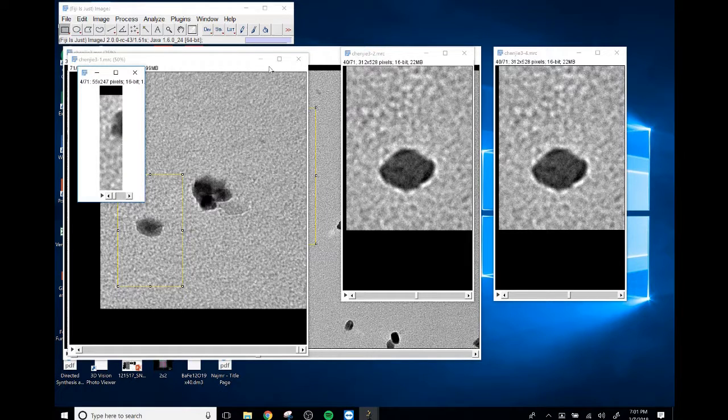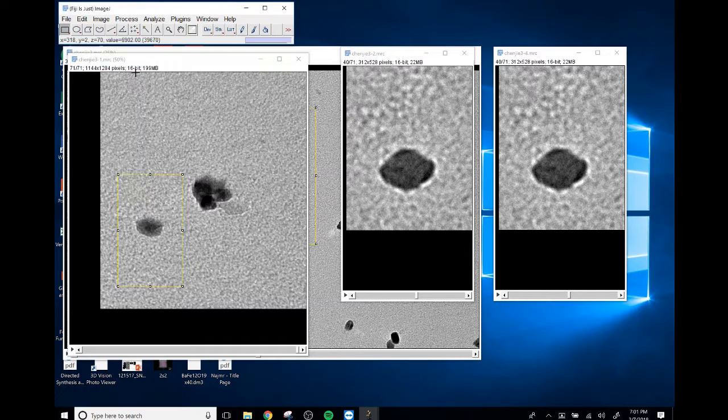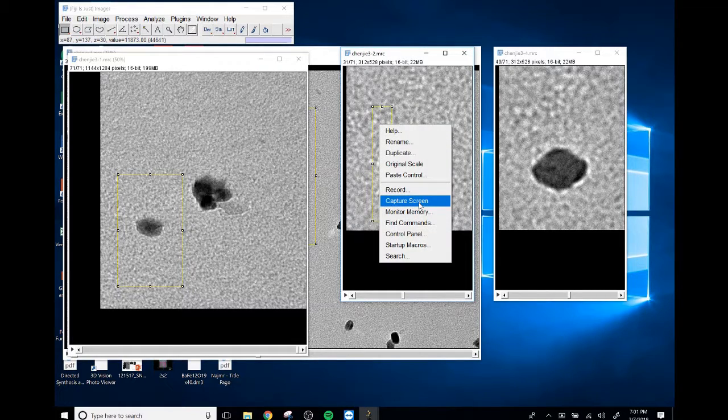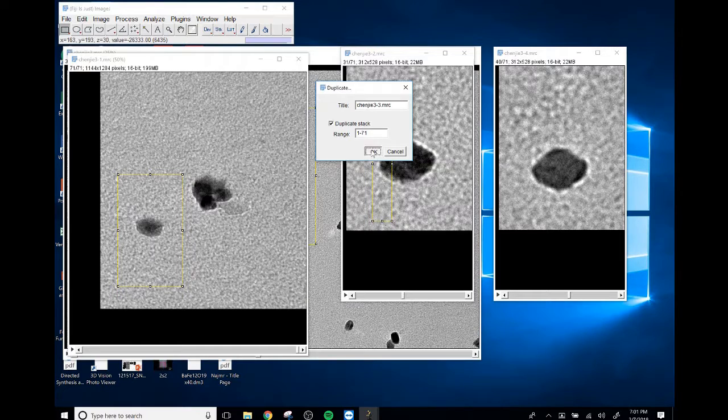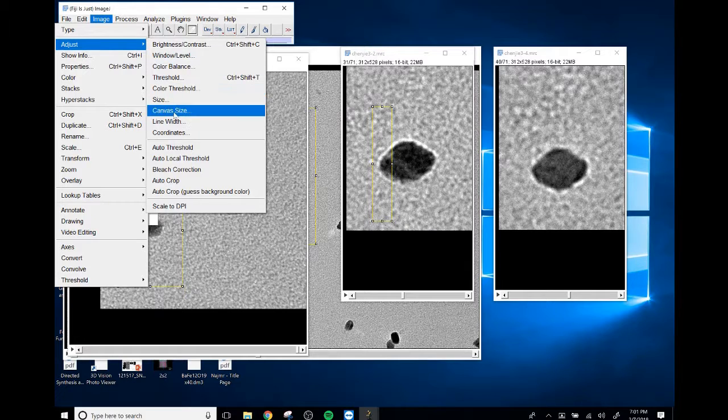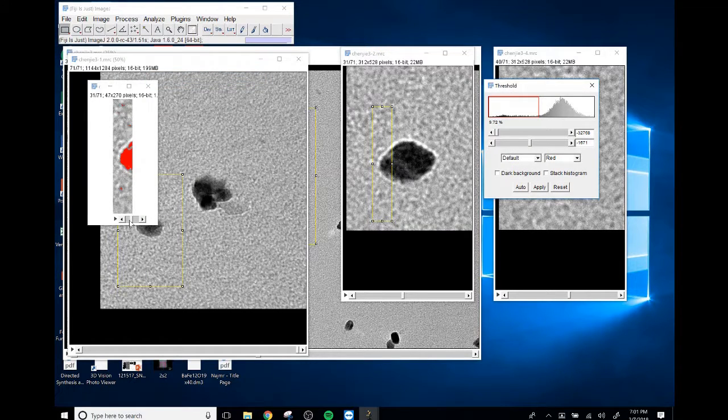I forgot one trick. Oops, okay, hold on, let's try it again. So we're going to do this, duplicate it again. Then we're going to adjust the threshold so that only the particle is in the black. Or white, whatever color you end up making it be. Or shade, grayscale. But you don't want to have too much background either.